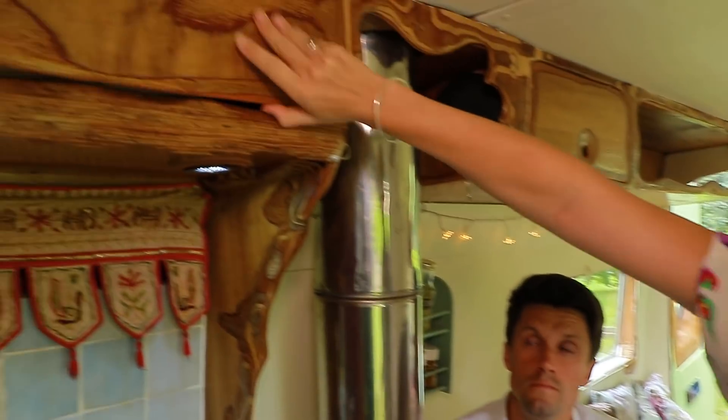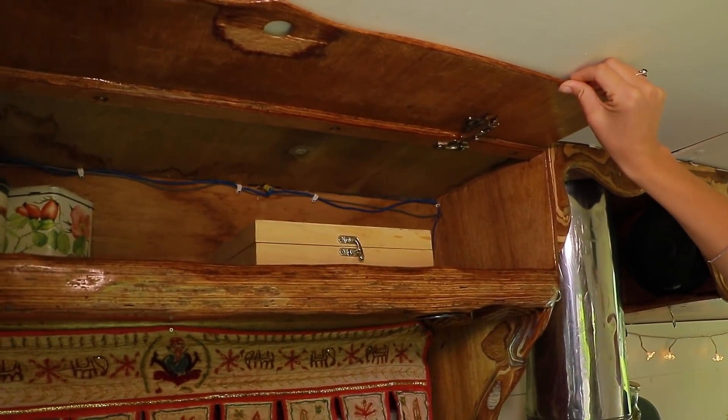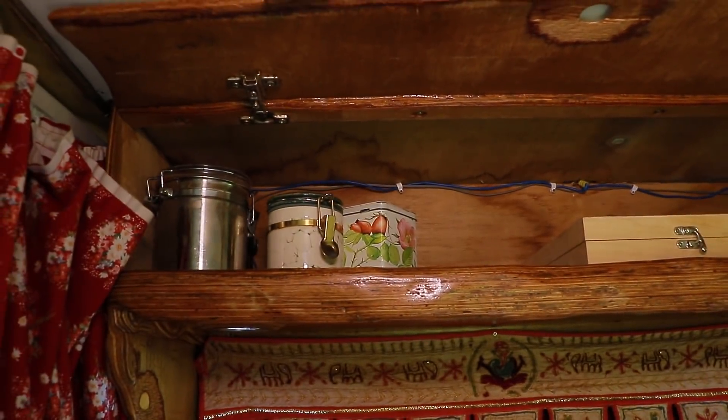I also popped a mirror in the middle so that it can be a kitchen cum bathroom. In a camper van, every space has to have at least two functions. So obviously that's also where you wash your face, wash your pits, do your makeup, whatever you're doing — especially if you're at a festival or going off to a wedding. Up here we've got a bit of space for coffees and teas, but there's also space for your toiletries, toothbrushes, makeup, whatever else you need.